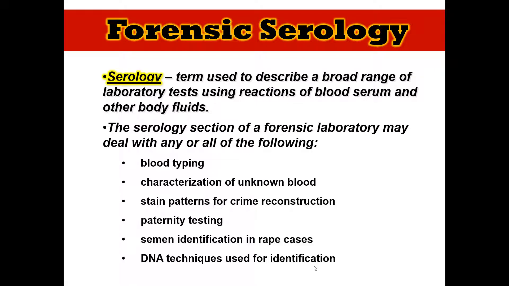Before we jump into blood typing, you need to know that there is a branch of forensic investigation that is the heart of crime solving, even more so than fingerprints or hair analysis or fiber analysis. And that is forensic serology. When combined with the incredible science of DNA analysis, it can provide the indisputable piece of evidence that places a suspect at the same scene of a crime and ultimately puts them behind bars. It is the hardcore science behind thousands of real life cold cases that have been solved.